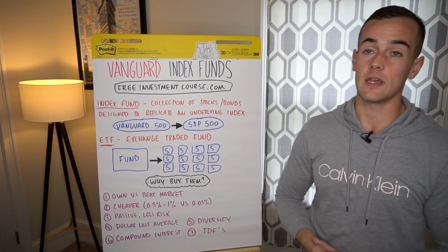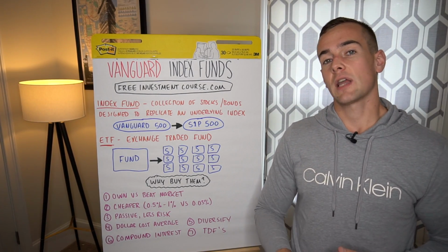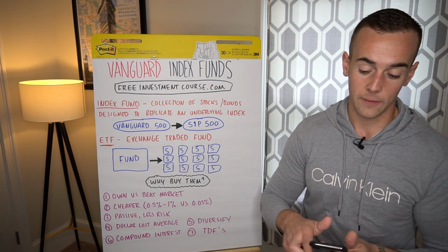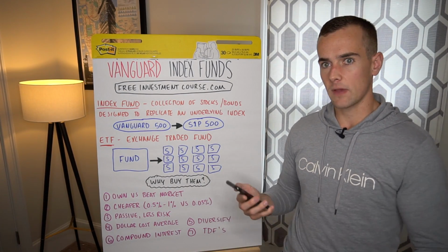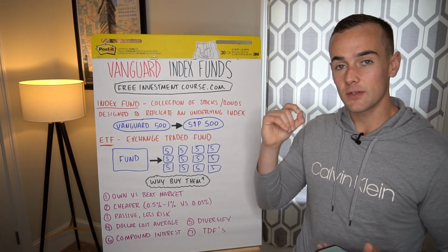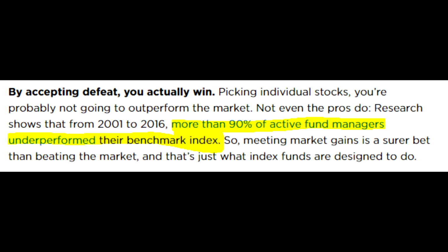But there's basically 7 reasons why people buy ETFs in the first place. Number one is the biggest one out there. And it's this concept of owning the market versus beating the market, all right? And this is kind of a staggering statistic that a lot of people are not aware of, but the role of a mutual fund is to basically outperform the market, because if you're investing in a mutual fund, the goal is to have a better return than you could get from just buying an index fund. But the scary truth is that most of these actively managed mutual funds are actually not even beating the market. The number that people often throw around is that 90% of actively managed funds don't actually beat the market.